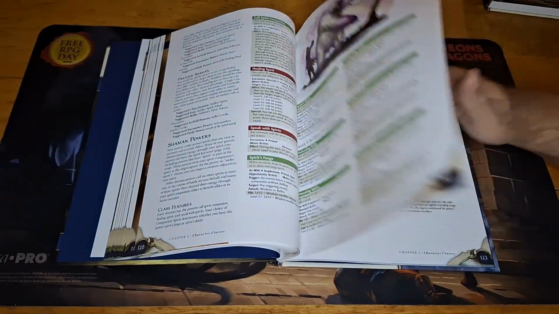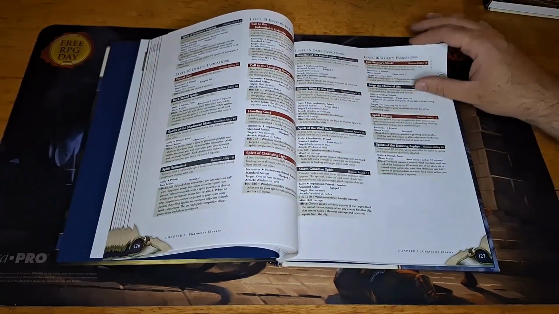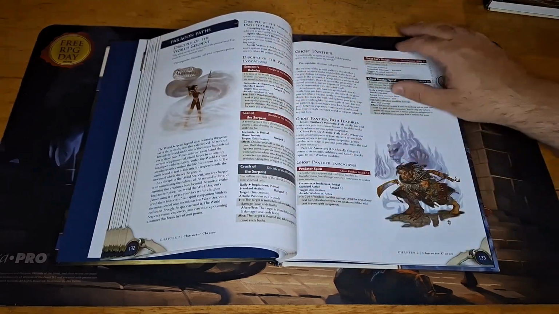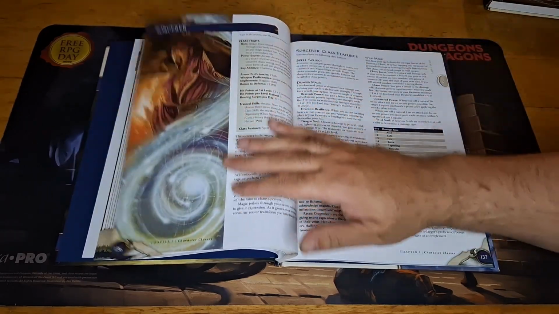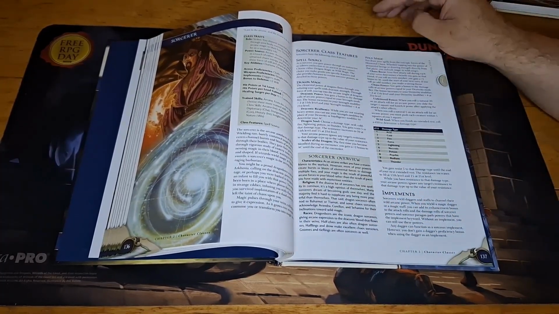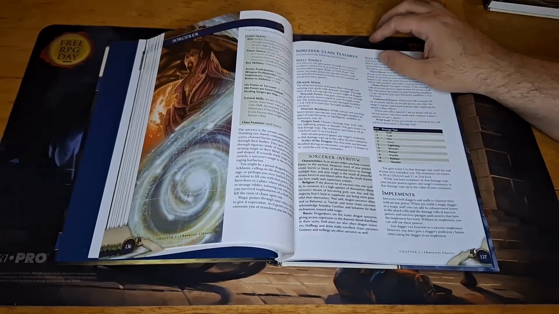Then we have the shaman that summons animal spirits. And then we've got the sorcerer. So this is an arcane character. You have 2 different spell sources available here: dragon magic and wild magic.